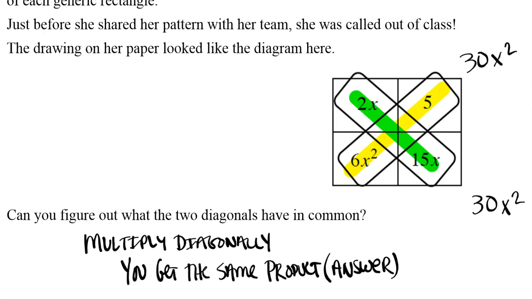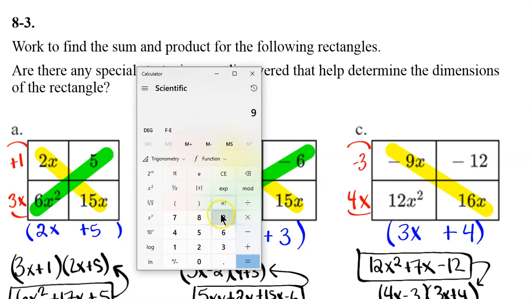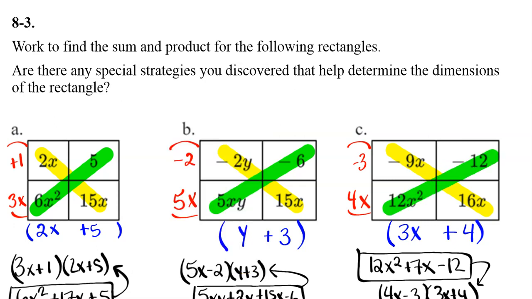Now, if we go back and check, does that really work? So let's just see here. What happens if we take 2 times 15 is 30, 6 times 5, that's 30. Then we have negative 2 times 15, negative 30. 5 times a negative 6, negative 30, x times y. Okay, 9 times 16, that's big. So let's just see what that comes out to. 9 times 16 is 144. Holy smokes. Look at that. And there's a negative there, so it's negative.